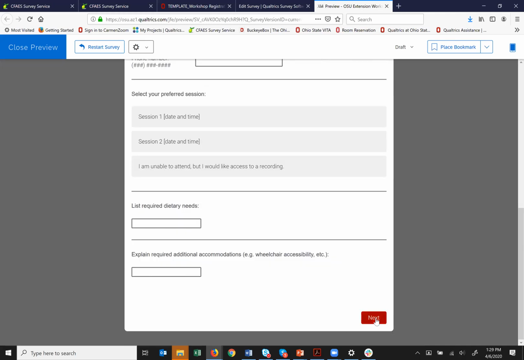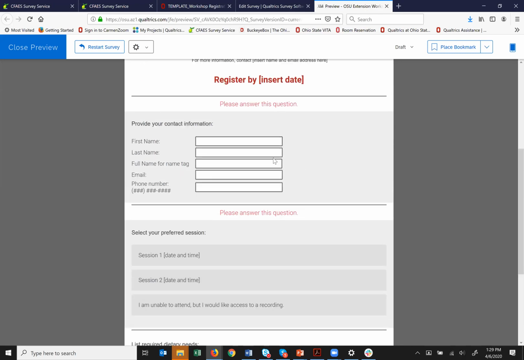I can click on the next button here to get to the next page, and you'll notice that I haven't filled these questions in. So it's not going to, I believe you have to fill in everything. I can't just skip something. So let's test this one. There is a Lewis.20. And then I have a phone number.